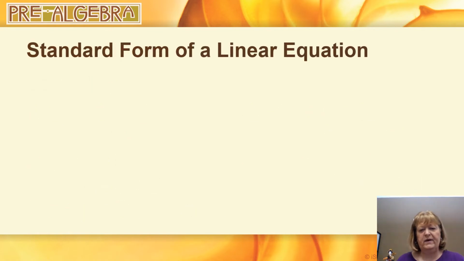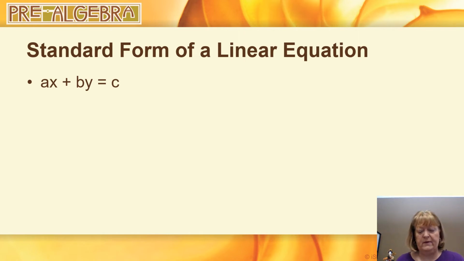Now down to what we call the standard form of a linear equation. How do you know you have a linear equation that you're working with? You'll know that by ax plus by equals c. That's standard form. You see an x and a y. Now, a, b, and c represent regular numbers, positive or negative integers. So that's how you know. If you have an x and a y, you know you have a linear equation. Now, does it mean they're both on the same side?